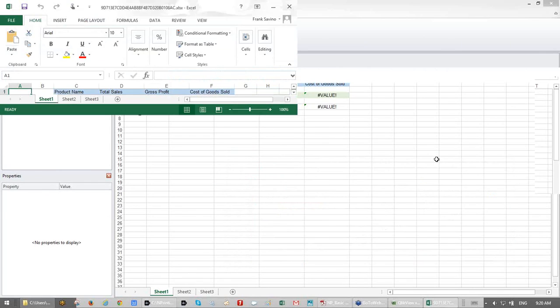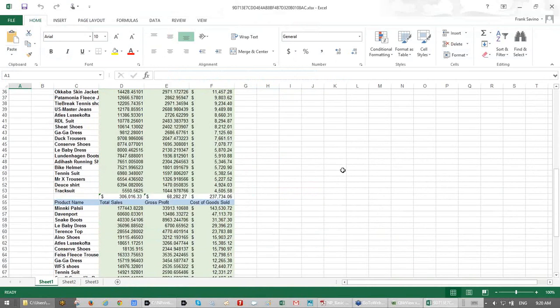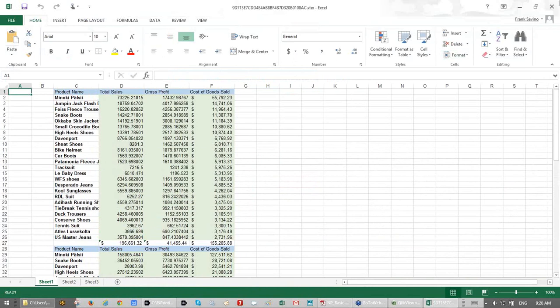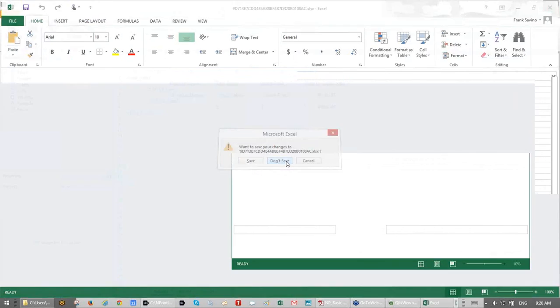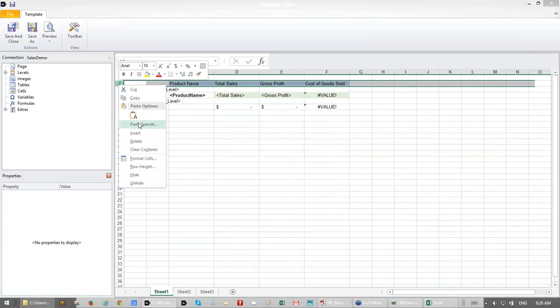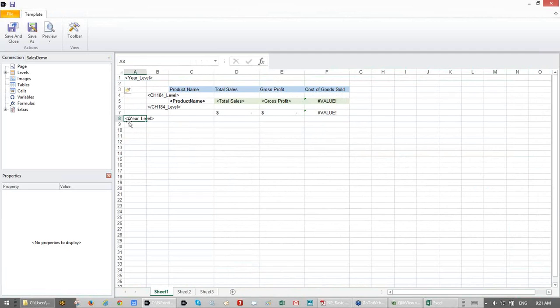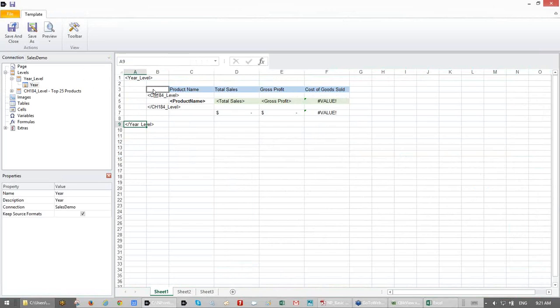So now we have our cost of goods sold. Of course, there's by year now. So why didn't the year show up? Because we actually need to do one more thing. If we want the year to show up, let's add another, just to separate the report between years a bit. I'll just drag this tag down by 1. So we'll expand the year level, and then of course just drag this over here.